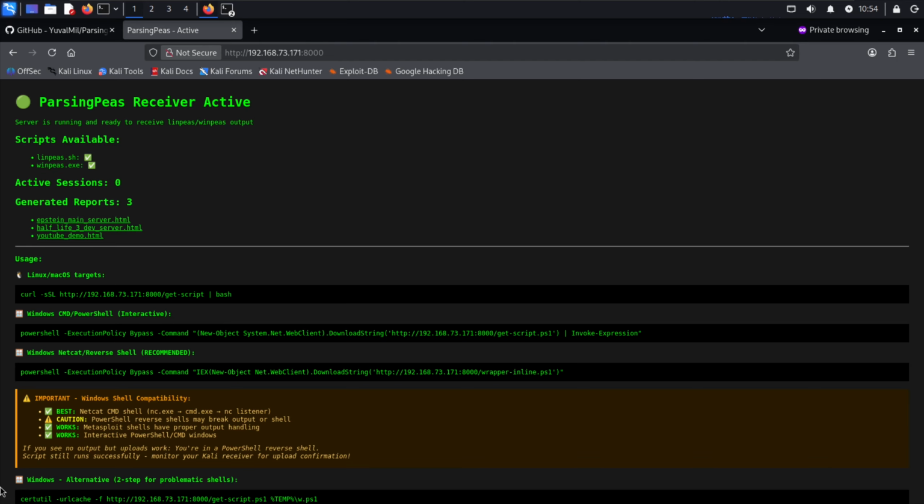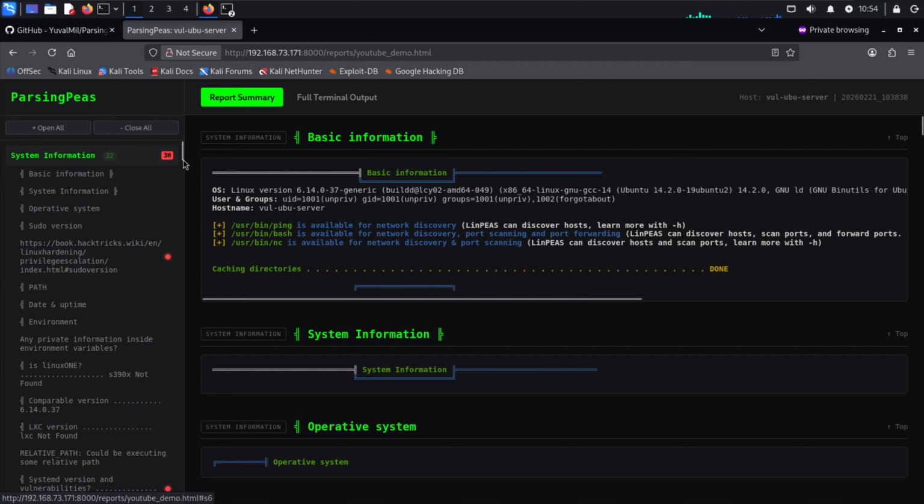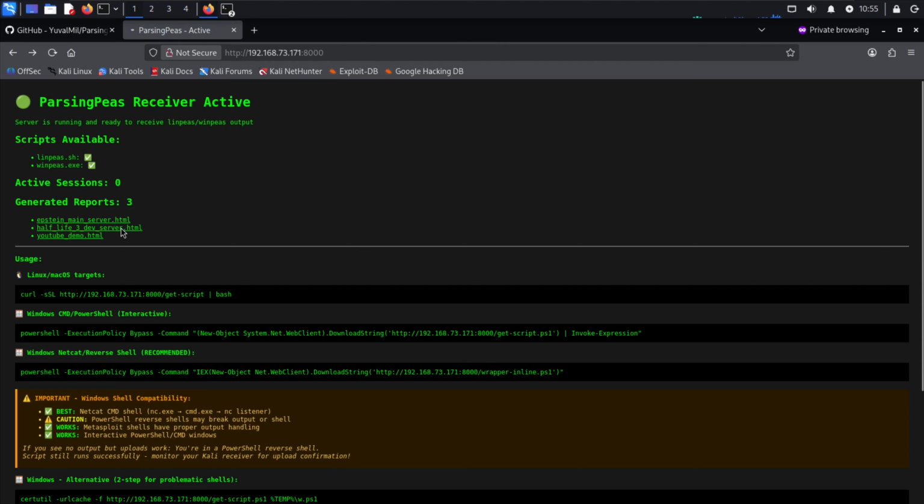Well, that's about it for the video. Going to be honest, ParsingPEAS isn't some groundbreaking tool, but that doesn't matter. It's a nice little practical project that automates basic host enumeration with LinPEAS and WinPEAS. I do think that one of the coolest parts about this tool is that you have the main web page here, where it organizes all of your reports if you have multiple reports. So you don't have to worry about managing multiple host outputs or getting disorganized. I ran the curl command a few more times on the target to get some more reports to demo this.